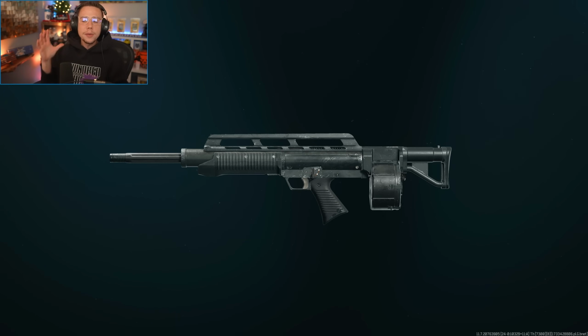Now we gotta talk one of the brand new weapons here with Season 1 Reloaded. That is the Maelstrom shotgun. Obviously, whenever there is a new gun out, I'm always covering these, giving you guys the best setup for them in whatever my most recent top 10 video is, and that of course is this one, surprise, surprise.